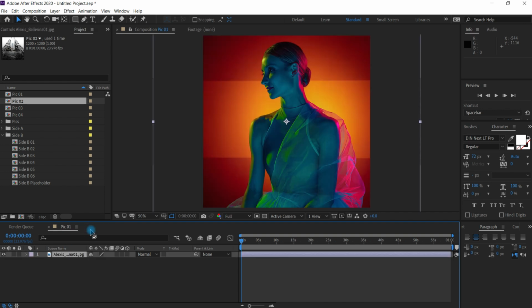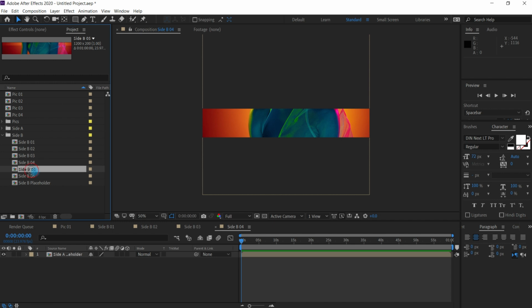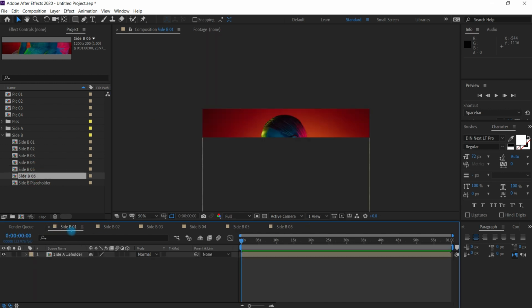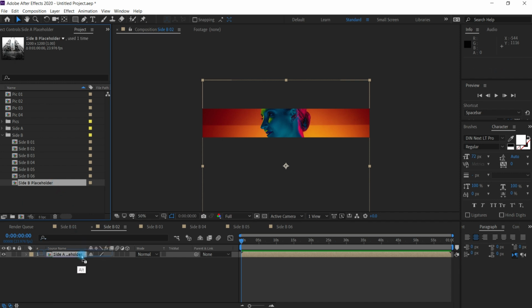And we can close it. And let's open each of these comps. And what we'll do now is simply swap this. So let's close this composition. And the easiest way to swap, amigos, is simply select the layer and we'll swap it with side B placeholder. And holding on to Alt or Option if you're using an Apple computer, simply click and drag and it should switch. So we'll do that for each one.